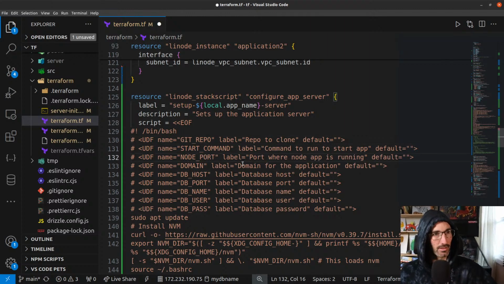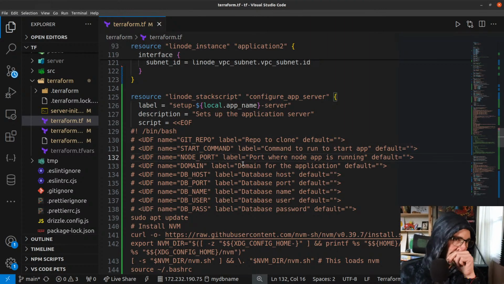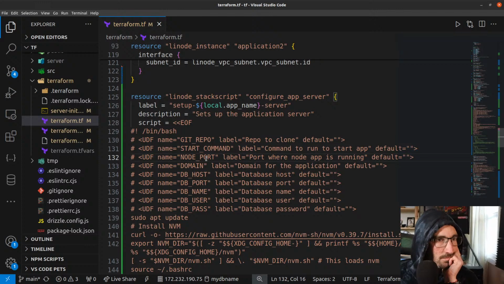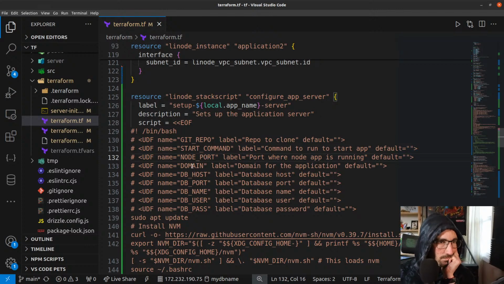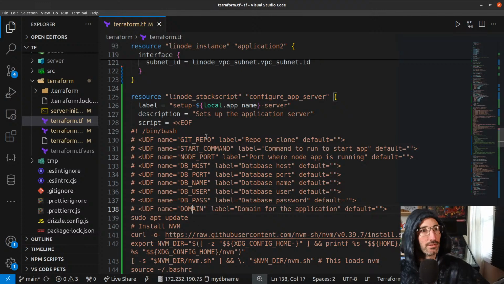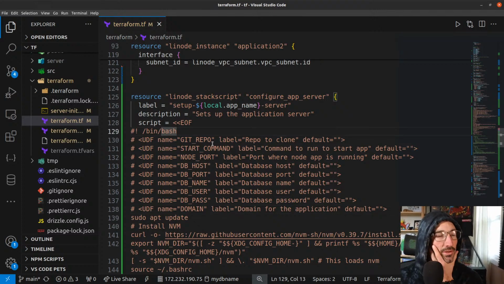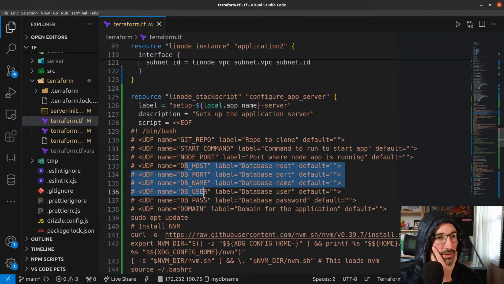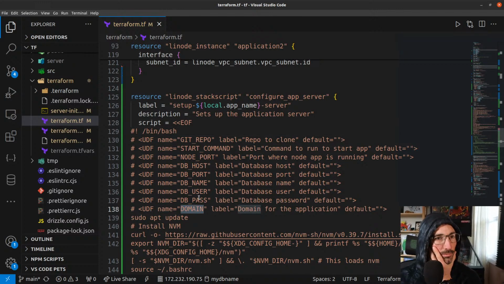I kind of want that up here. I think I want the domain last for some reason. We clone it, we build it, we start it. It's going to start with this port, it's going to use these things, and it's going to be running there.